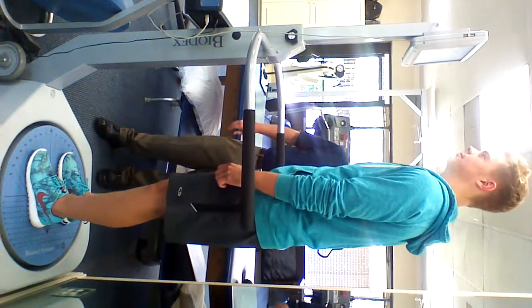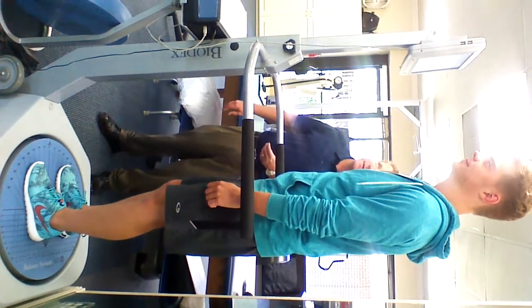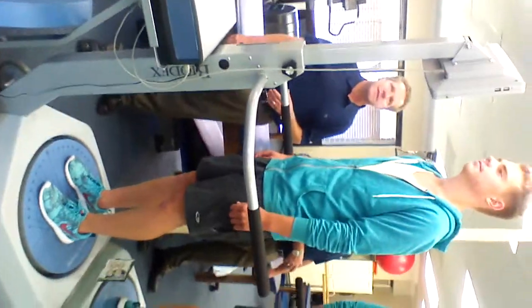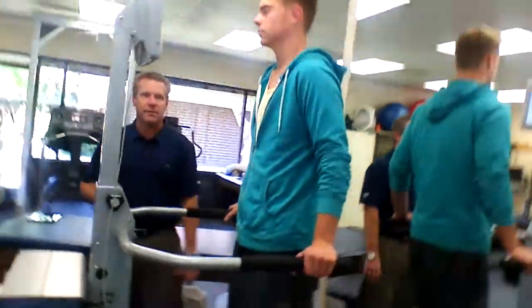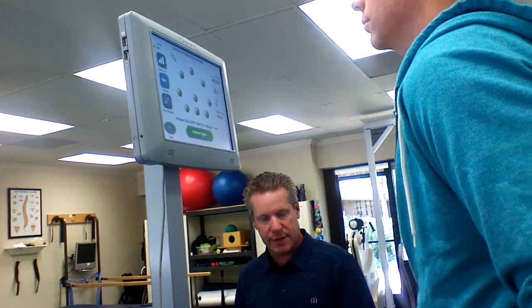This is a free trial test that you would get the results afterwards. So although this is a test, I use this for training people, especially people that have hip issues, even core stabilization — teaching people to shift their weight and maintain a stable spine. For instance, if I was using this for a back patient, I would have it on this mode versus the training mode where the platform is flexible.